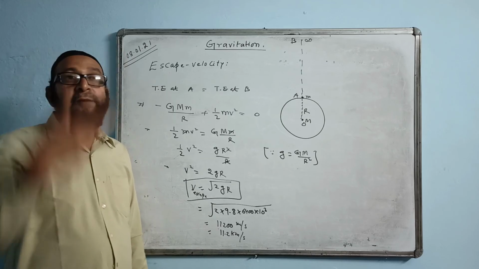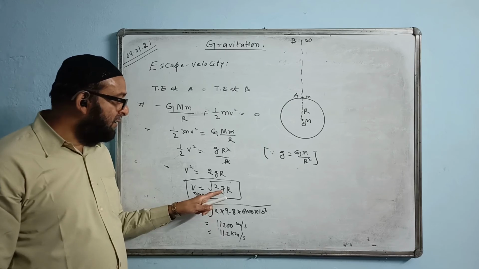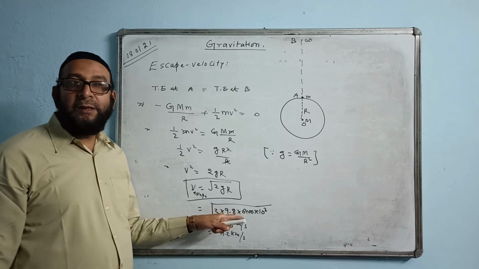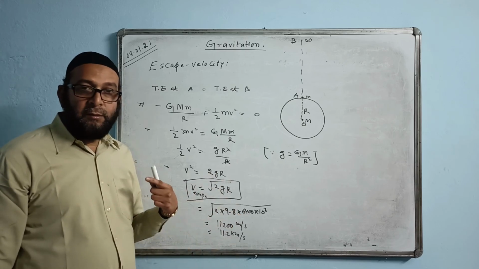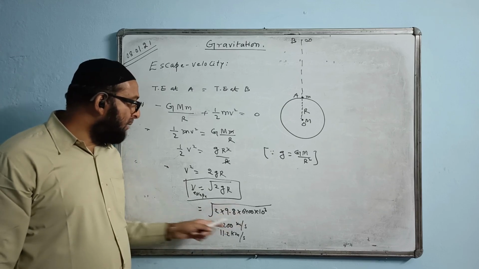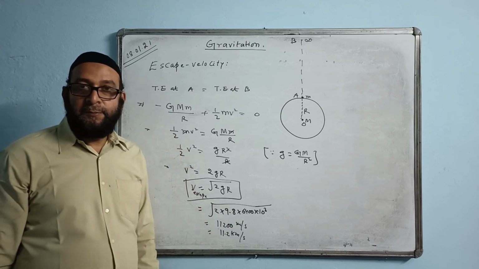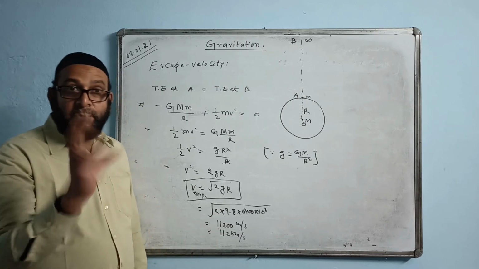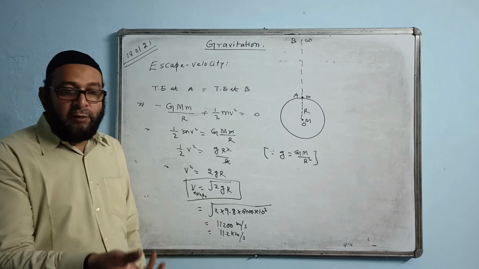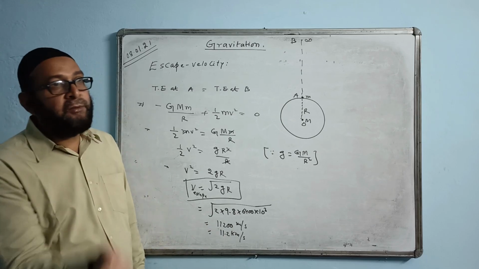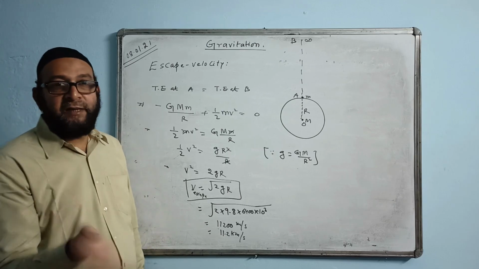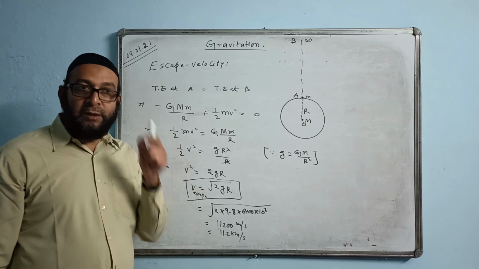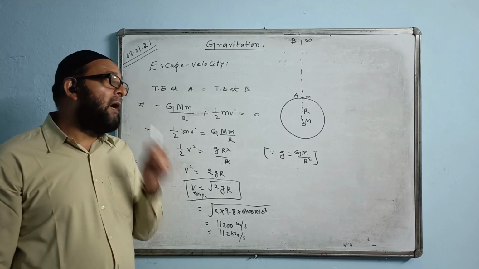And for the surface of the moon, the value of g is very less, that is 1 by 6 times of 9.8. And the radius of the moon is also very small, it is 1 by 81 times of the radius of the earth. We put all those values, and the escape velocity value will come very small. Due to that reason, there is no atmosphere on the moon, because escape velocity is very low. With lesser velocity, the atmosphere, the gases and all, escape the moon's gravity. They do not stay there. The escape velocity for the surface of the moon is very small, and that is the reason why there is no atmosphere on the moon.